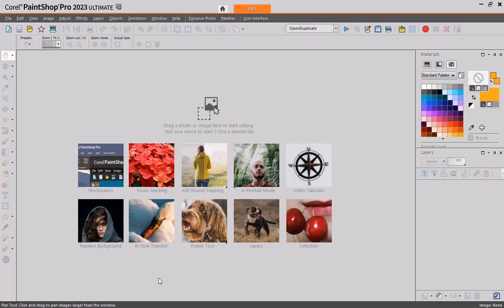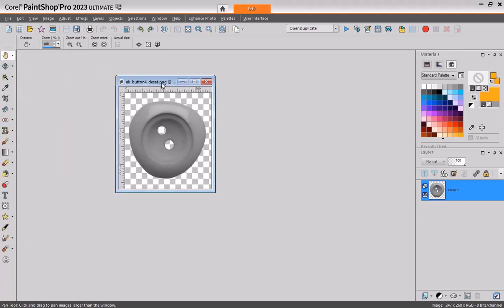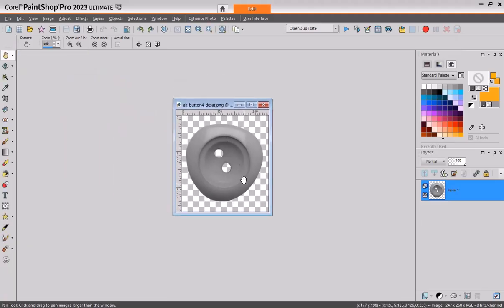So the first question I had was how to add a thread to buttons. Rene was wondering, and it's really a good observation, that very often when you get buttons in scrapbooking, those buttons have just holes and there's no thread. You can create thread, or you can add a little bow or ribbon. I've seen some things like that. You can have a little knot that will kind of hide the area.